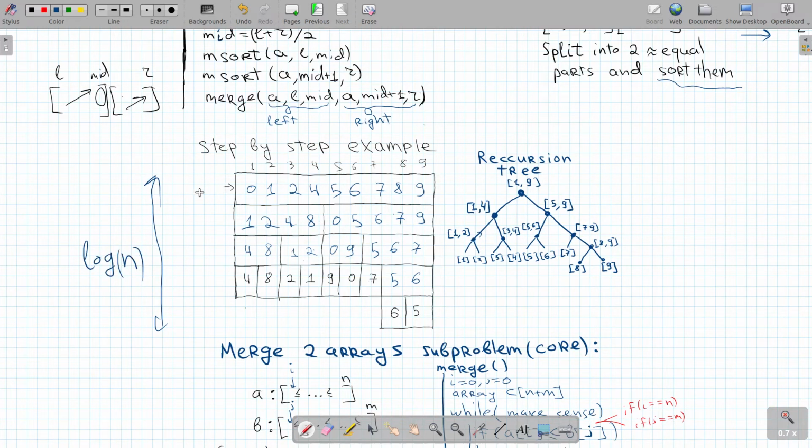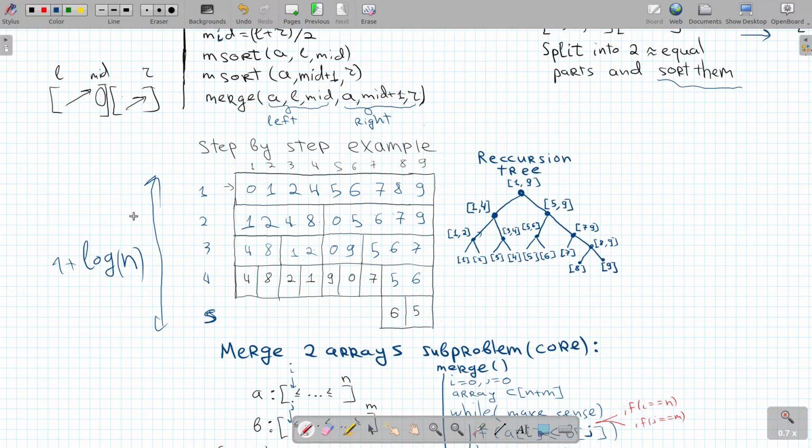So this is the first level, second, third, fourth, and fifth. So 5 levels here. And that is actually a logarithm of n, maybe plus 1.